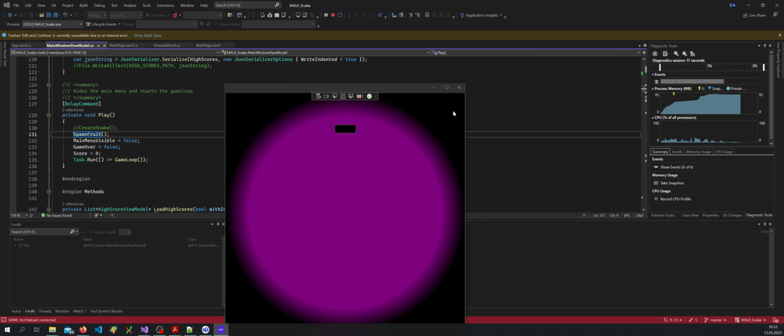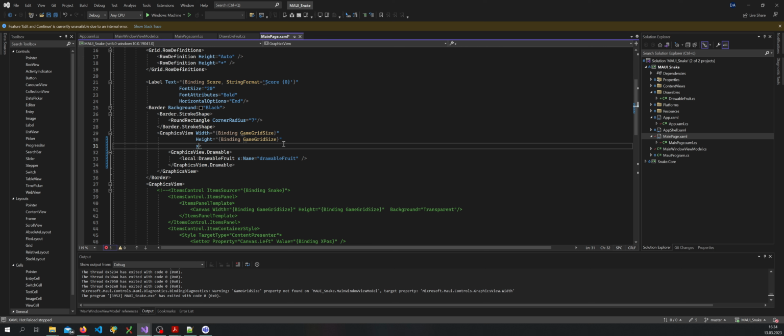And to do that, we have to give the graphics view also a name. So let's go with name, and we'll say fruit graphics view.